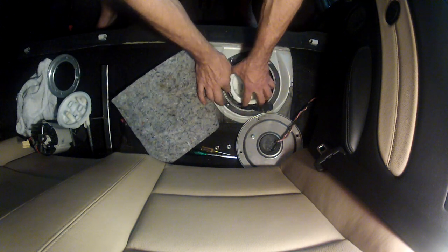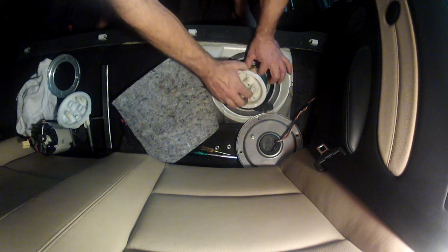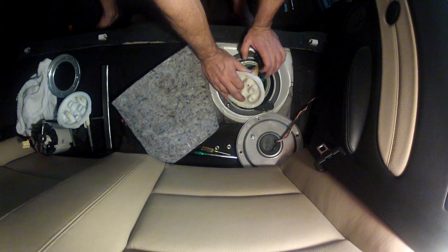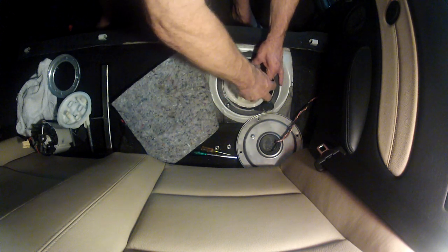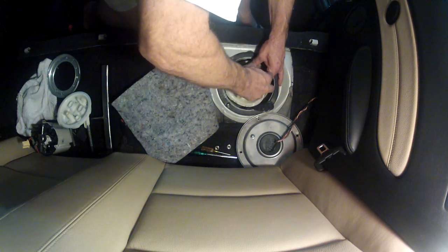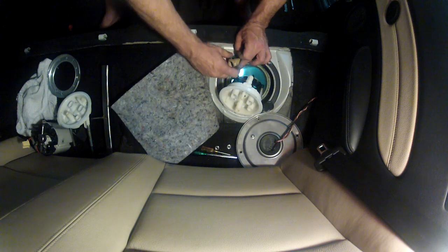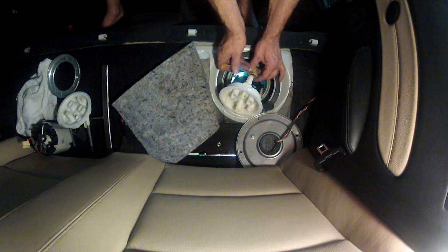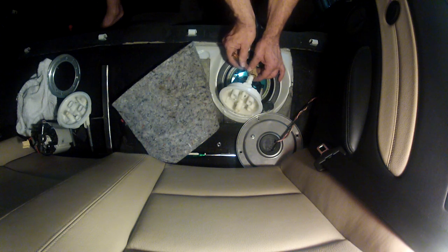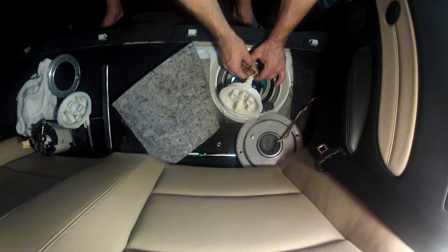Pull this up, and if you have enough room you can see this large vent line. To release it, you can push in on the back side and push down on it. If you don't have access to push in on the back side, you can take a tweaker screwdriver and work these back — push one side back, push the other side back. It's a little bit of a juggling act and then you can pull it out. I have another video on our website that shows that installation.